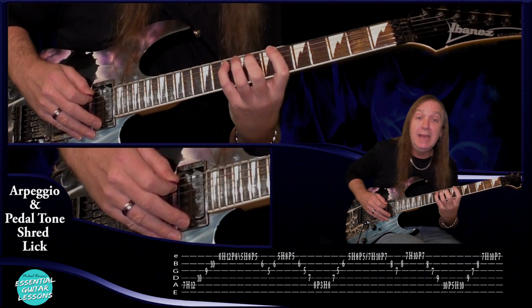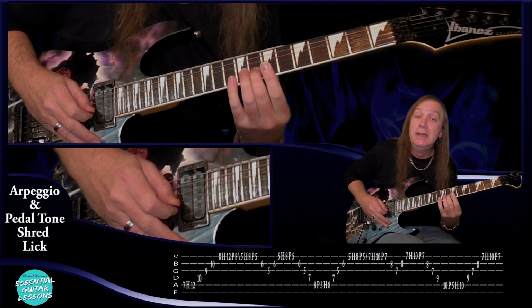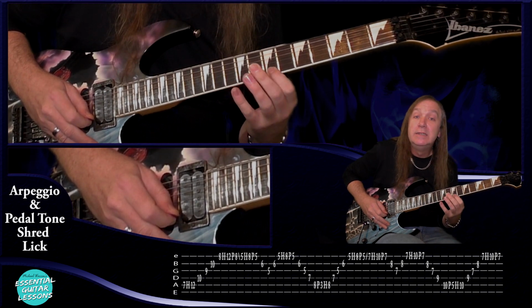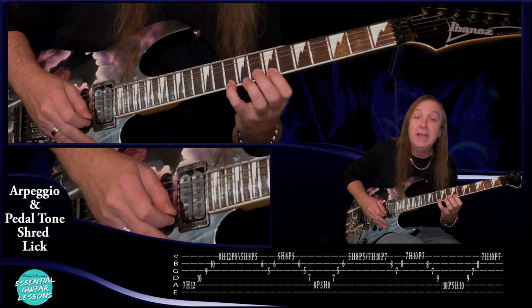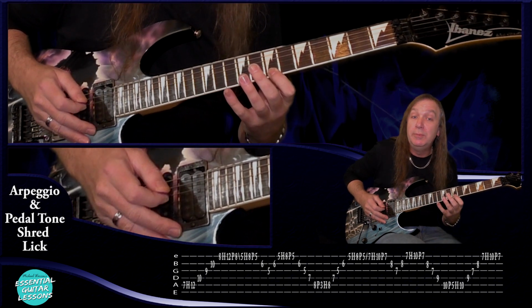hammer back onto 10, and then we're going back up at 9 on the D, 7 on the G, 8 on the B, 7, hammer onto 10, pull off back to 7. Now this is where we're going to start our sweeping and our pedal tone.